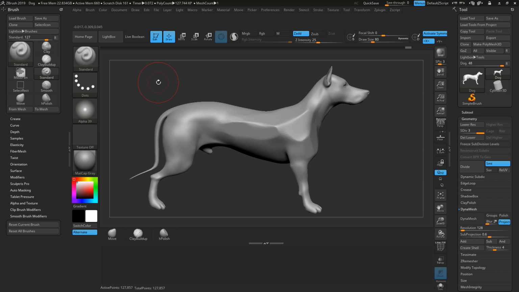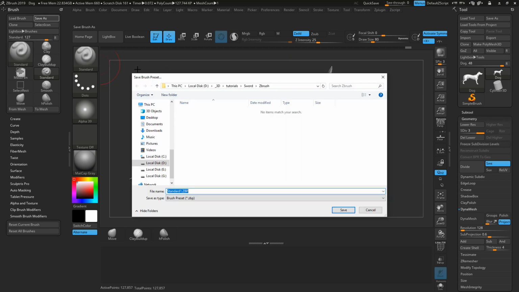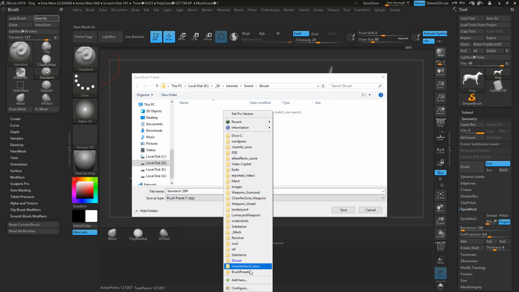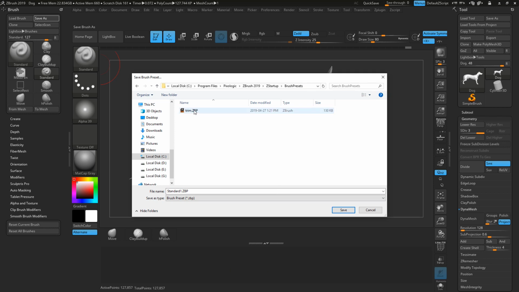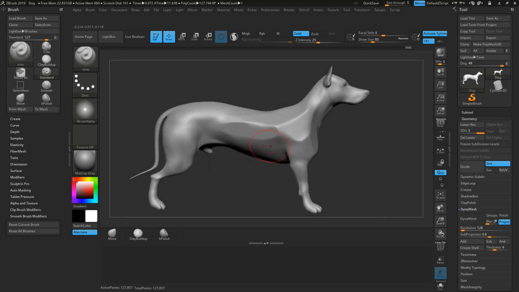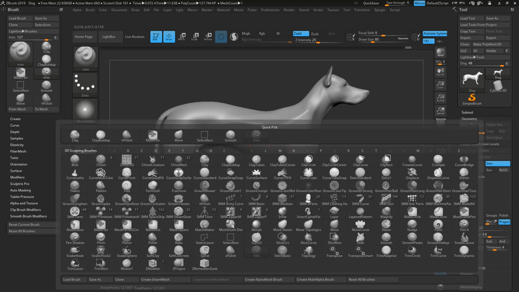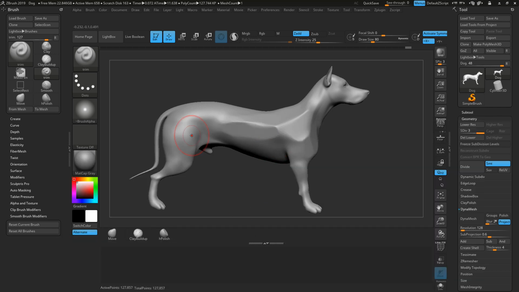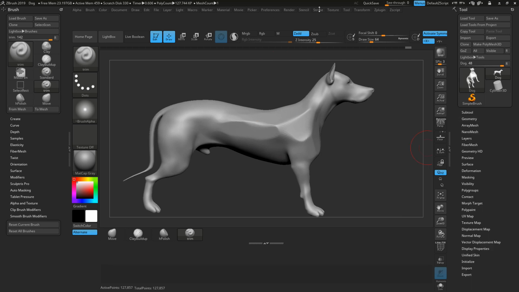So now we still have our brush option window open here. Go on Save As. And then we want to navigate to our brush preset folder, and we're gonna name it the Trim Brush. That's what we call it at Digital Extremes, and it's an amazing brush, you're gonna see. Let's press B, and you will see there's a Trim Brush now. Let's select that. And with that selection, we can then also see it here in that window and drag and drop it down here on our quick access bar.